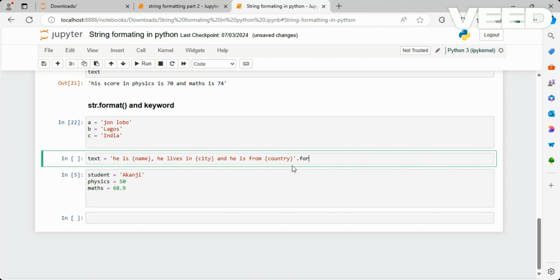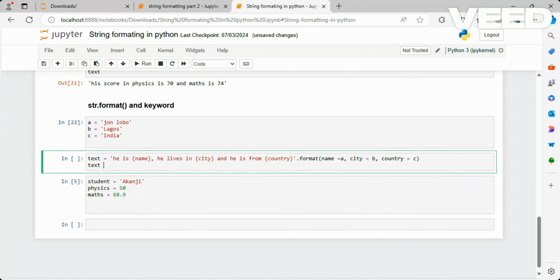And then format. Now, when we want to put our variables inside this format function, we have to specify it by saying, look, the name here is representing A here because the variable A is for name, which is John Noble, so name is equal to A. And then the city here is for variable B, so city is equal to B. And the country here is standing for variable C. So let's check our text.